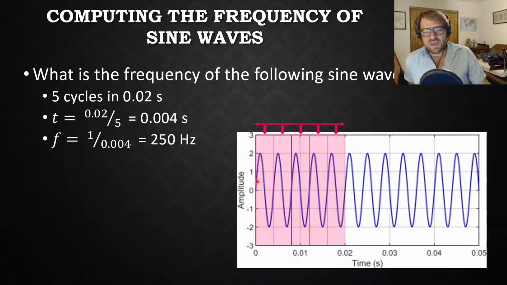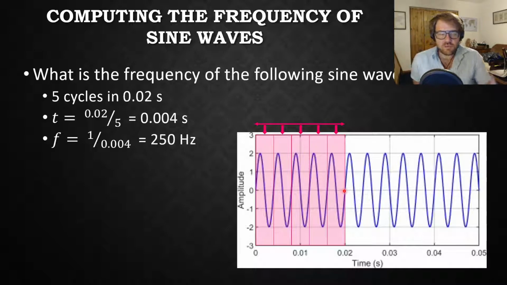Anyway, so you've got 1 cycle, 2 cycles, 2.5 maybe, but let's find where we actually end. So there's 3 cycles, 4 cycles, 5 cycles. That coincides with a major grid line, 0.02. So we have 5 cycles in 0.02 seconds. Well, shoot, because actually what we need is the period of just one cycle. So we have to figure out what the period of one cycle is.